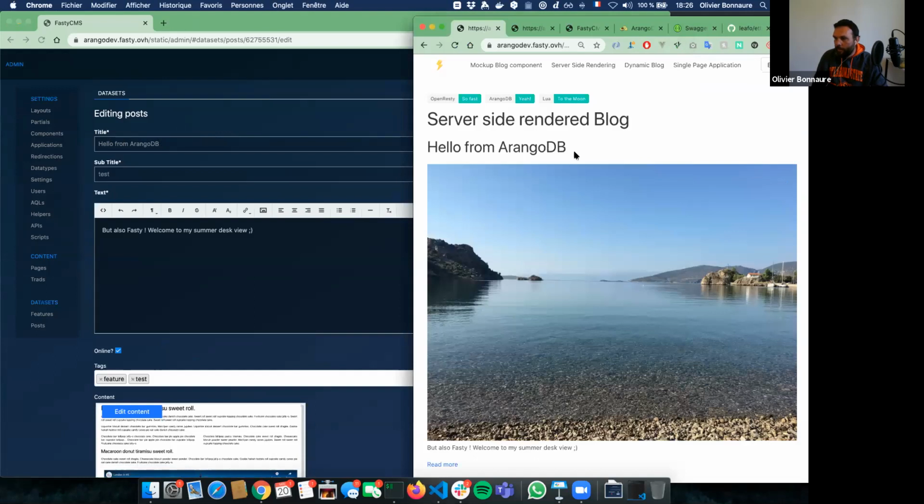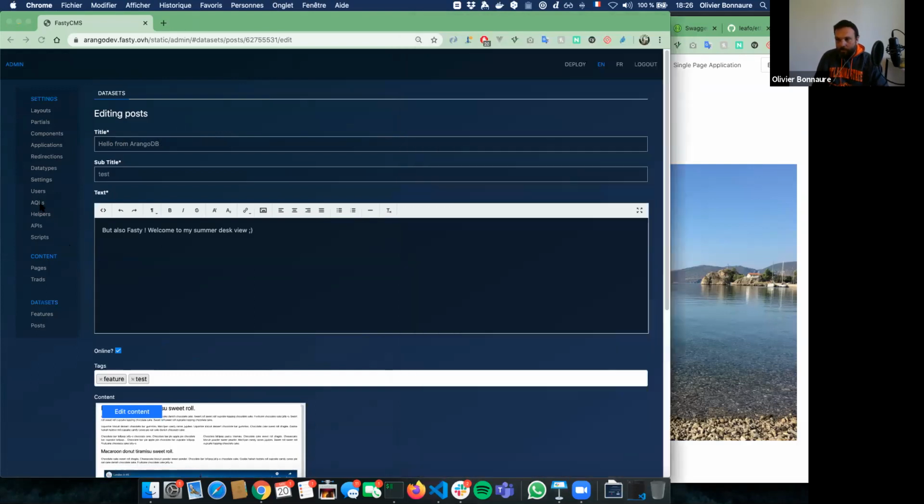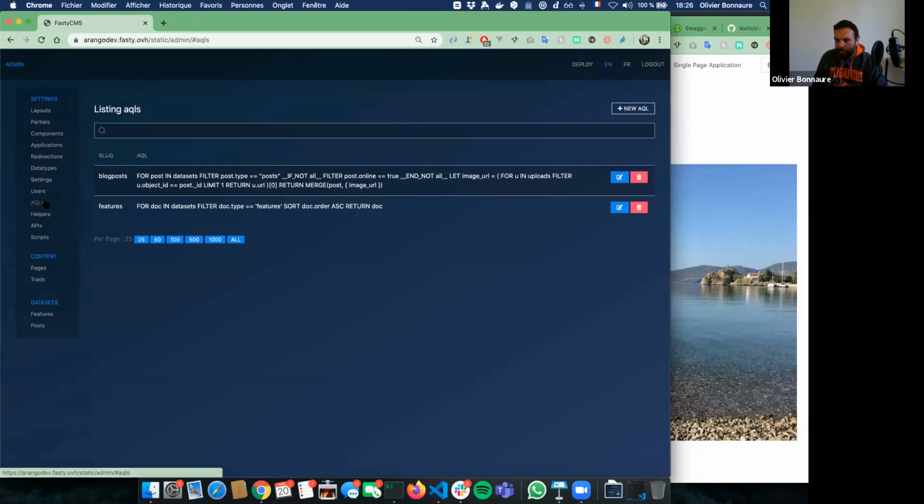This is what I have here. To fetch data from ArangoDB, what I have to do is first create an SQL request. So here I have 2 requests. The first one is the one for loading blog post.